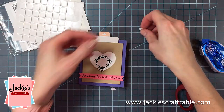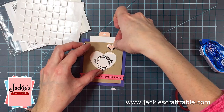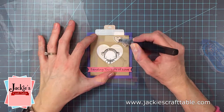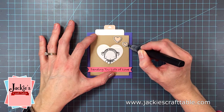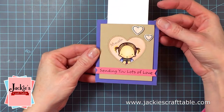I'm using some foam squares to pop up these hearts. I'm going to add a little bit of Spectrum Noir on these hearts, just to give them a little sparkle. That's so fun. And then this card is complete.